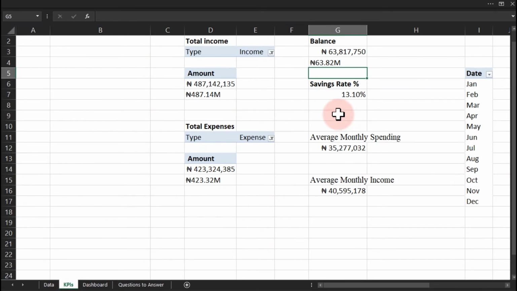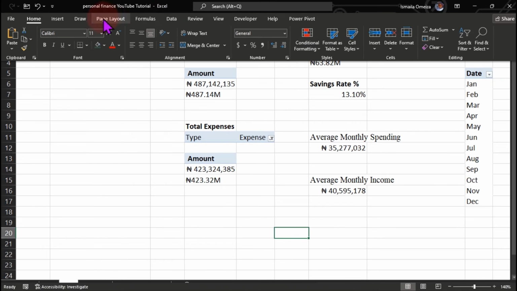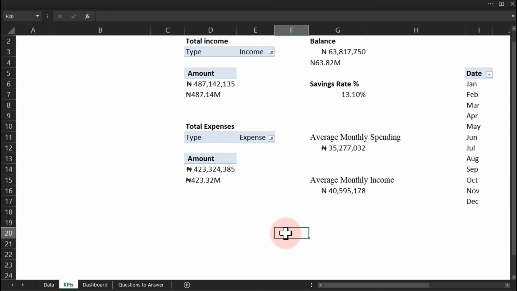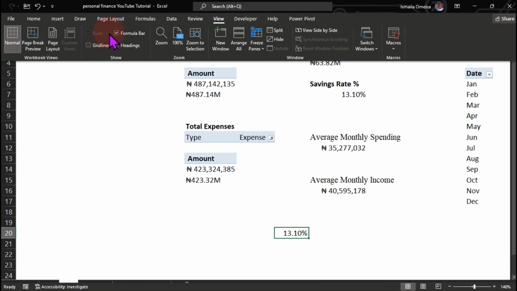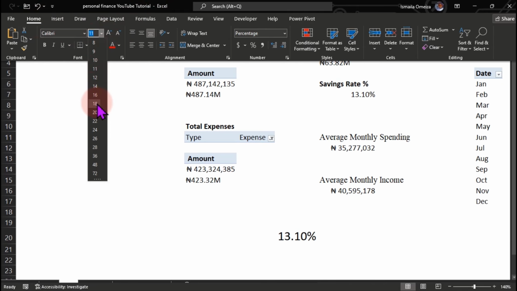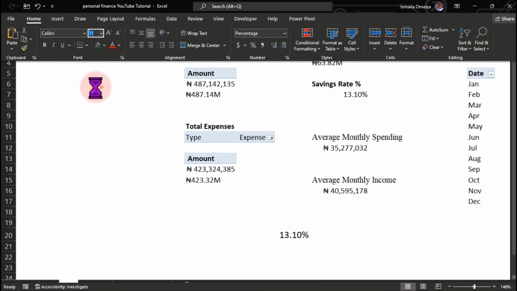over to KPI. So we're going to come over here. I think over here now. So in this case, I'm going to just turn off the grid line for this. So it's important. So I'm going to reference this particular one here. So once I've done that, the next thing I'm going to do right now is to come over here and select. Let's go with 16. Okay, I think 14 looks cool.